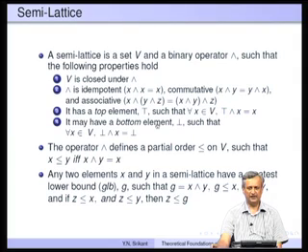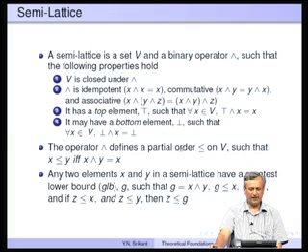The semi-lattice also has, in the set V, a special element called a top element. This is denoted as T and read as top. It is, in quotes, the highest element in some sense. How do you formally state it? For all x in V, top meet x is always x. So, the meet operation with the top always gives you the same element. This is the definition of the top element. There can only be one top element. Okay. So, there cannot be more than one in a semi-lattice.